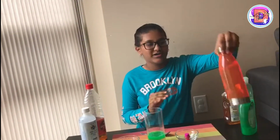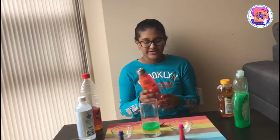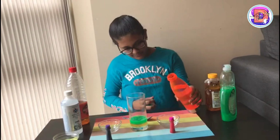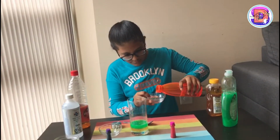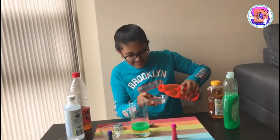Now for water. But I don't want to add plain water. That's going to be too boring since water is transparent. So I'll be adding a little bit of pink food coloring. Is this much water going to be good? That's a little bit more.